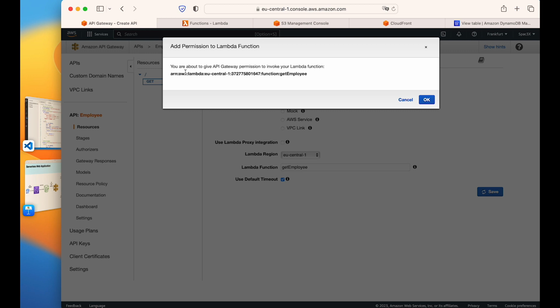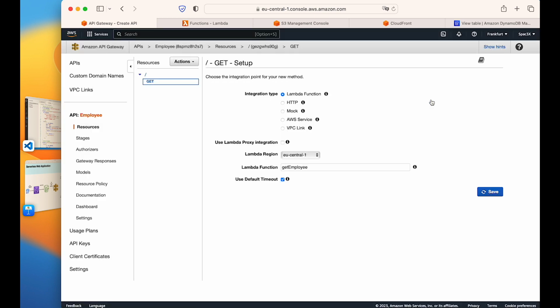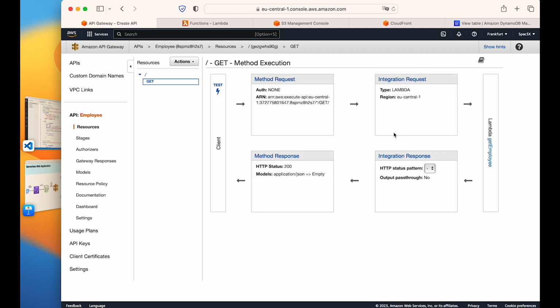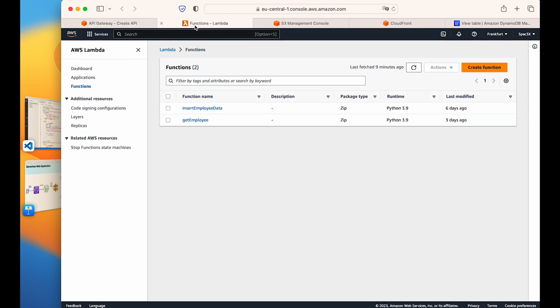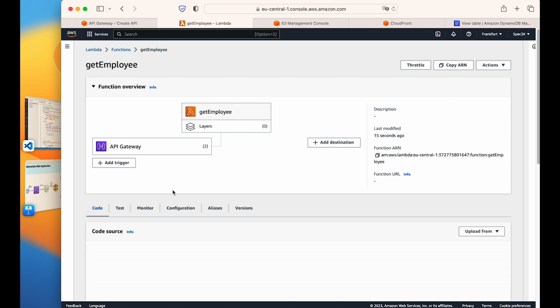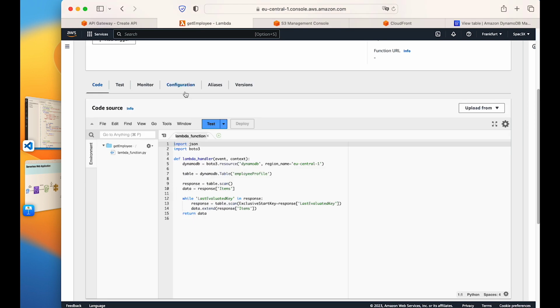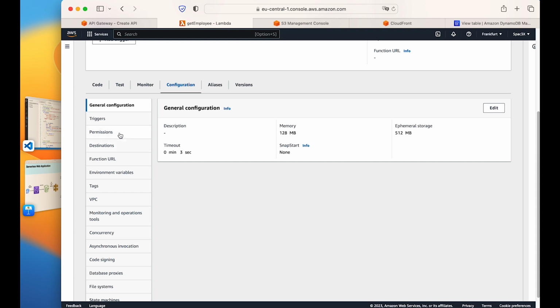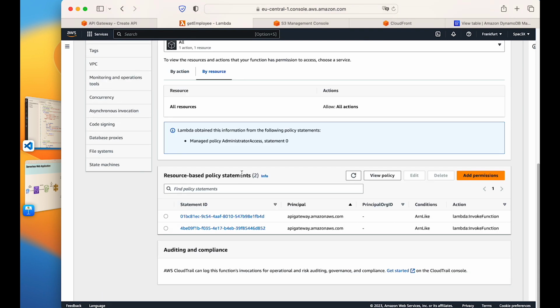Now it says that you are about to give API gateway permission to invoke your Lambda function. This is okay with me. Whenever I click OK, it will create a Lambda policy. If I go inside this Lambda, get employee, then configuration, then permission, we see here that a resource-based policy statement has been added.